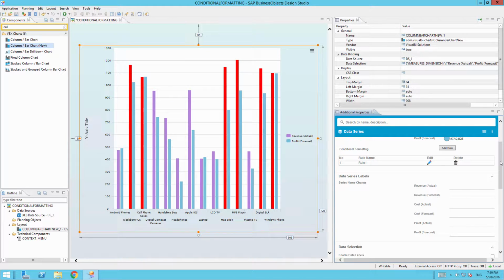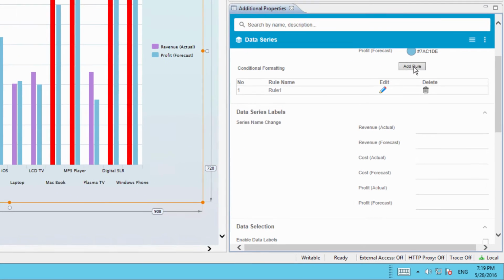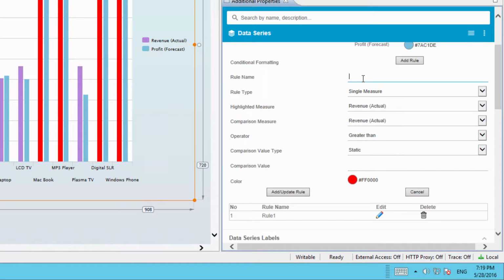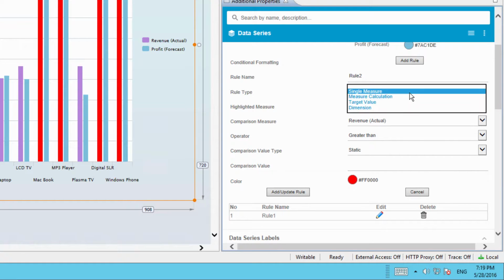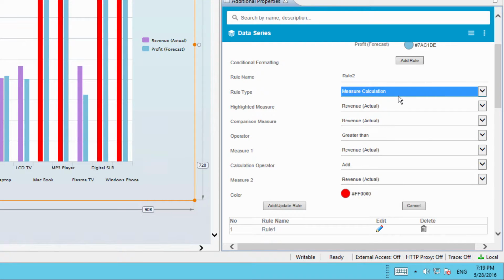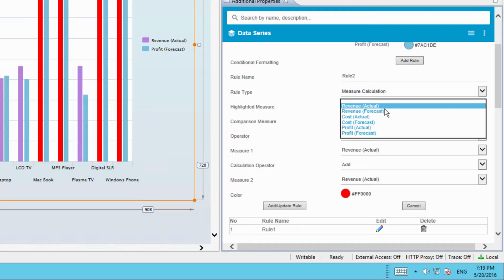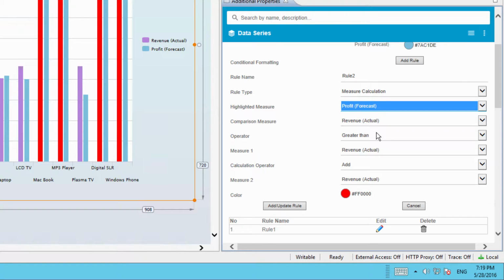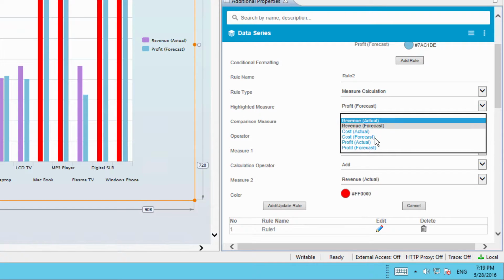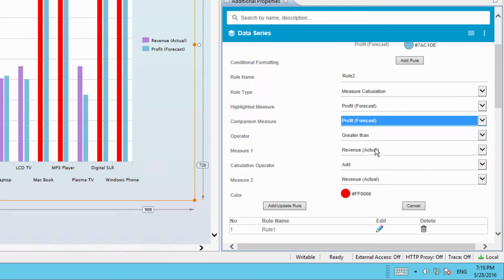So as a next step, we're going to add another rule, but this time we're going to use the type measure calculation, meaning we can compare a measure against a calculation as part of the rule. The highlighted measure in our example will be the forecasted profit. The comparison measure will also be the forecast profit, and we then configure a measure.